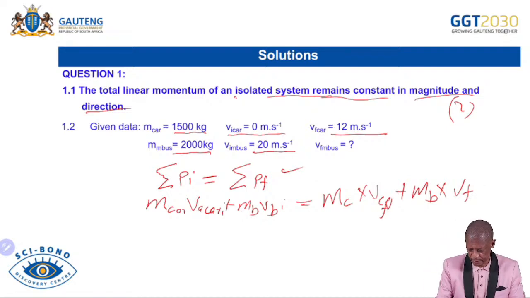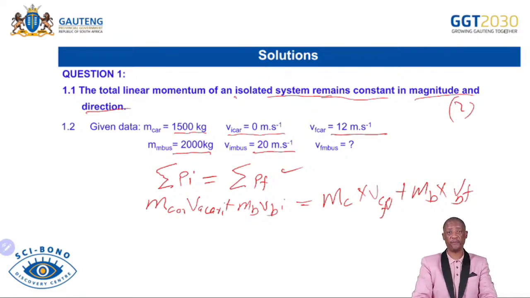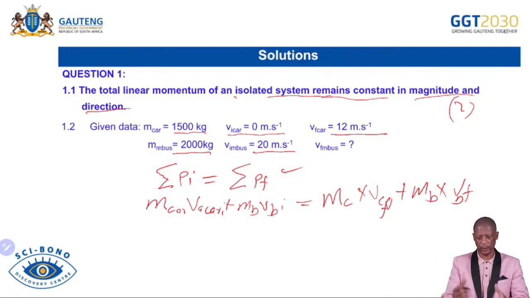All right, this is the bus. This is the formula that you are going to use. It's going to help you, but it does not have a mark. Remember, it's mathematics, and it's not there in the data sheet. So you already got the mark from here because this is scientific. They won't award a mark there, but you need to know what this says in terms of mathematics, because it's going to help you in terms of substituting.